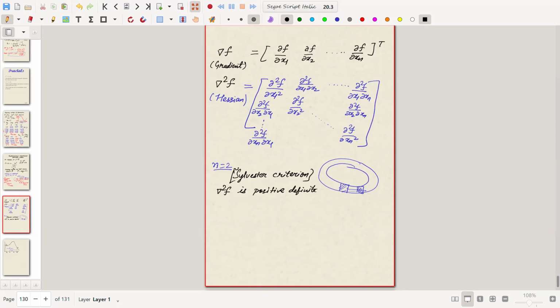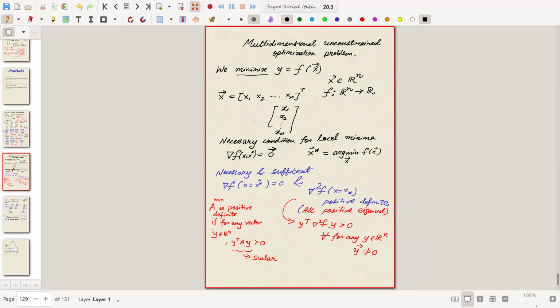Usually for that n cross n matrix, it's very difficult to find eigenvalues. So how will you actually determine that the matrix is positive definite? It is well known here that your del 2f should be positive definite. But how in real life, in computation, can you actually find that it is positive definite?